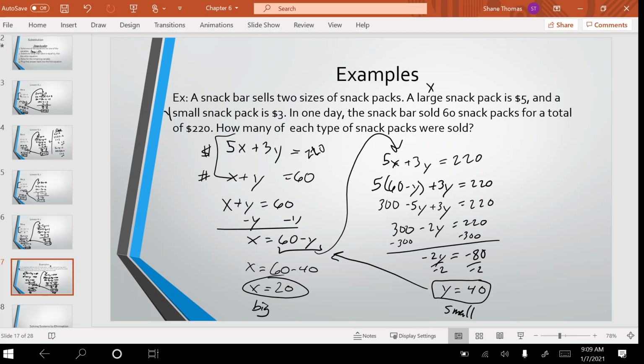First off, I did 30 large ones, 30 small ones, and got over the price. No, we don't want to estimate. We want exact. Yeah, but I did 30 large ones, 30 small ones, and got over the price. So I went down and did 25 large ones and 35 small ones, and they were still over. So I went down and did 40 small ones and 20 large ones, and I got the answer. Okay, what if you had like 17 and 43? Take you a while, wouldn't it? No. Yeah. We're doing substitution. Use substitution.